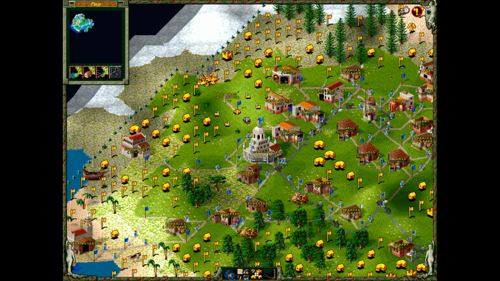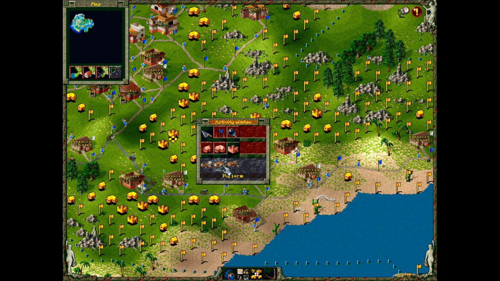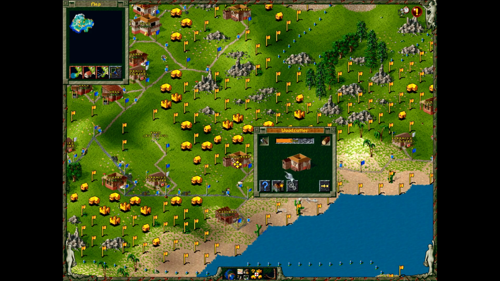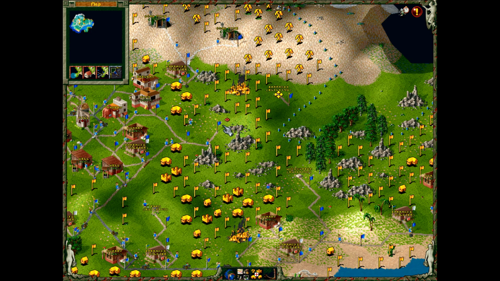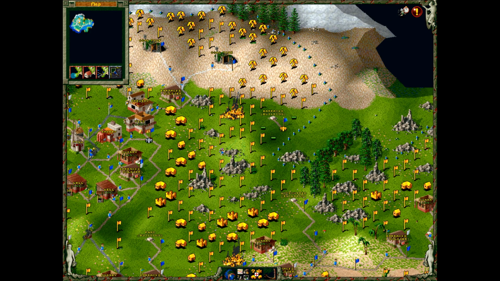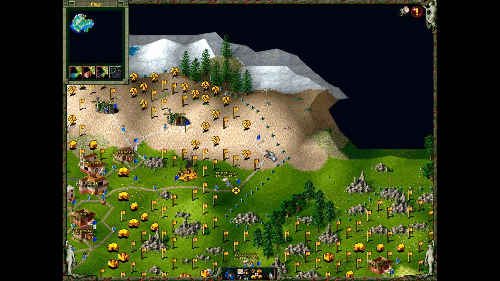Here I want a pig farm. Then I can have a slaughterhouse, for example, here. Good. So all that is left is farms, regular farms. So we still have not found any iron. Not sure if we will have some here. Hope so.